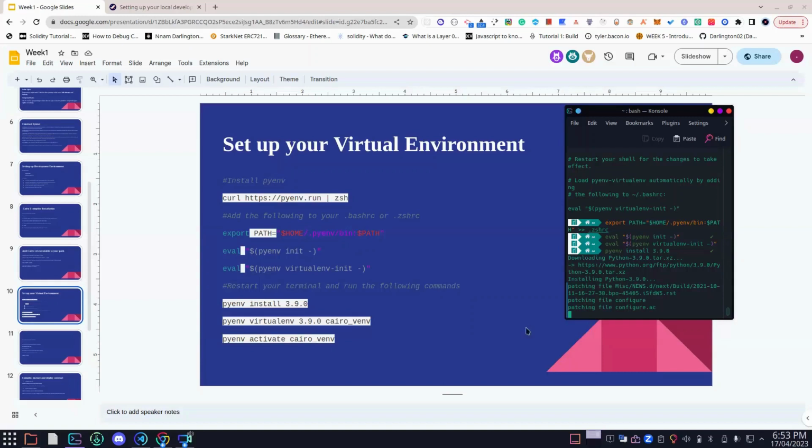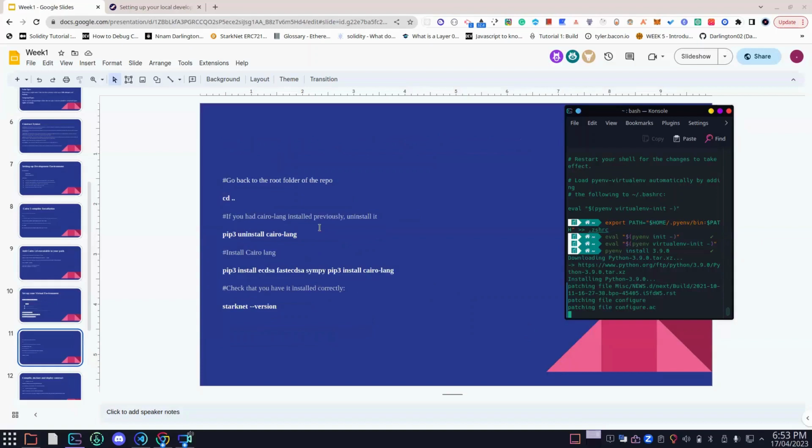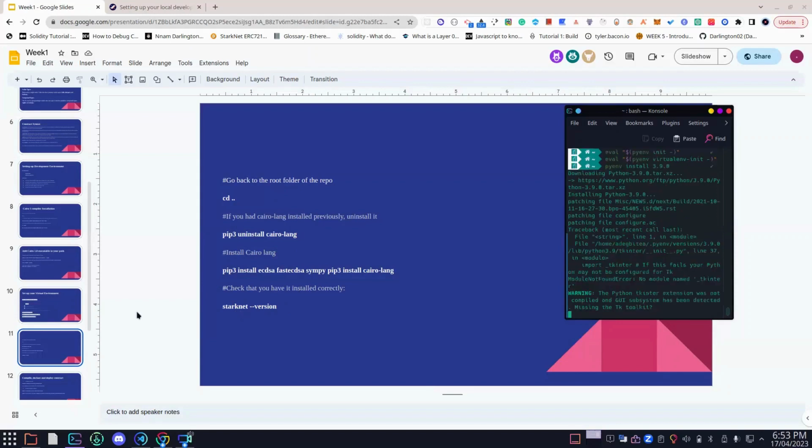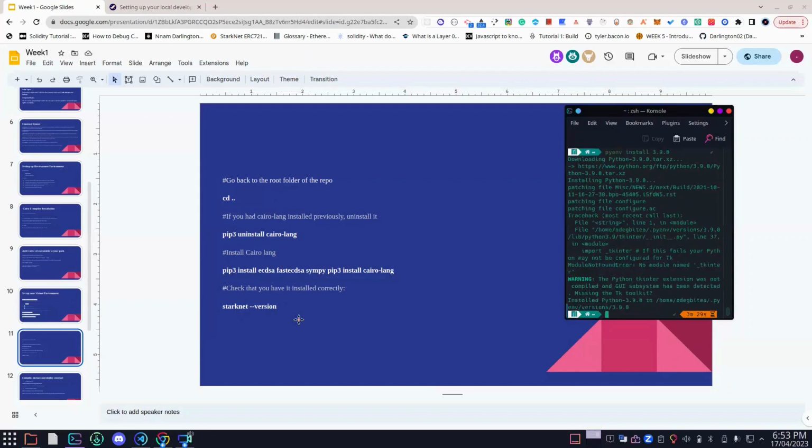So after setting up our environment variable, our virtual environment, what we need to do is to install Cairo-lang, which is the Starknet compiler itself that will enable us to compile our contract. And these are the instructions to install. Waiting on. Okay, I think this is done.